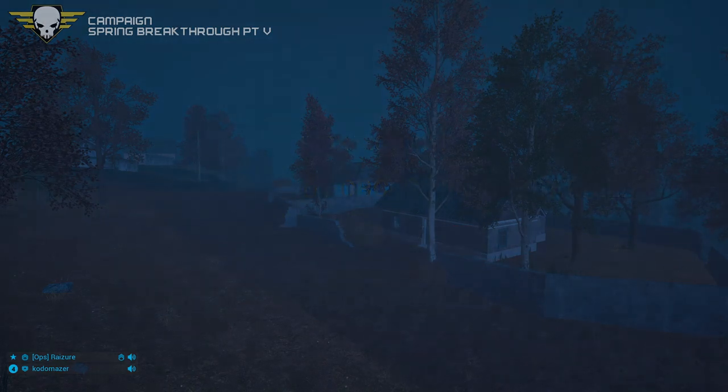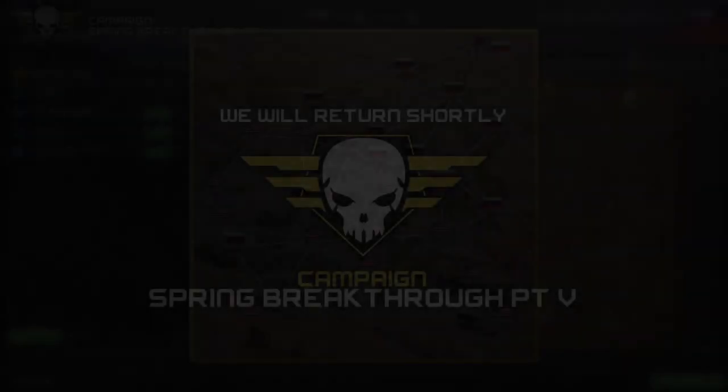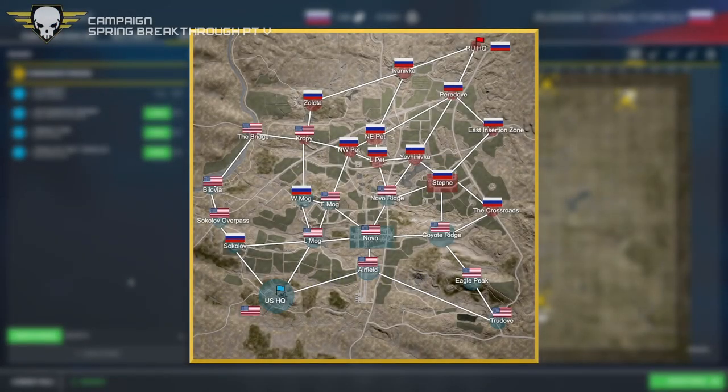We had a lot of people done, everyone. All right, and we are back for round two of Spring Breakthrough Part 5. And we'll do a quick recap on everything. So the U.S. forces just assaulted Stepney, and the Russian forces have successfully defended it. So no change there on the lattice.